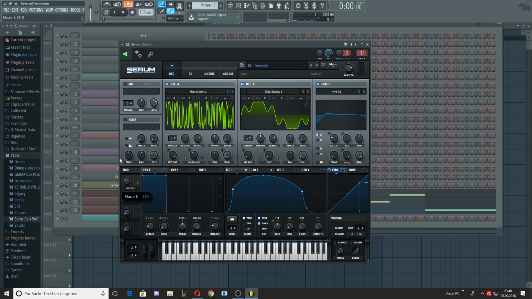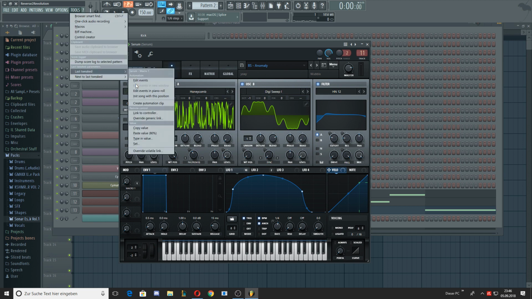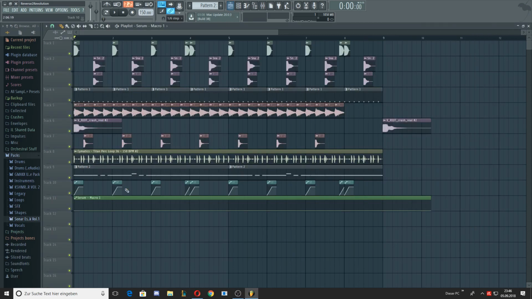Then you can play with the macros. I will show you that. You also can use it, just tweak it and create automation clip, and then we can do some macros with it, some modulation.